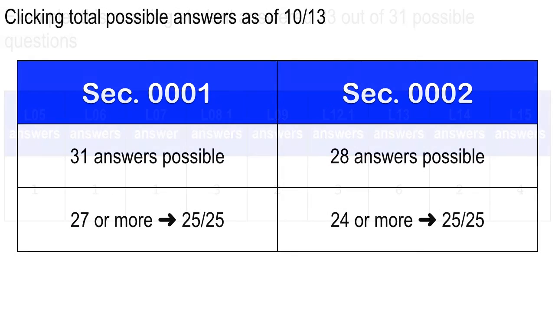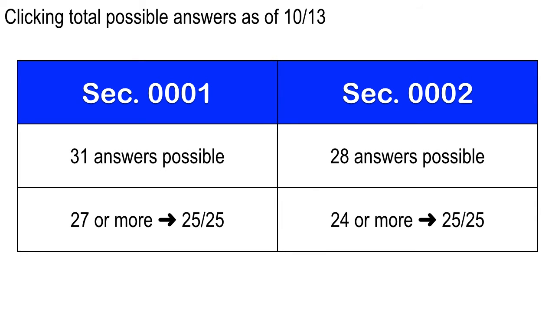Anyways, here's what the two sections look like. Section 1, you guys have had 31 possible questions. And Section 2, 28 possible questions to answer, a few less. The way that the clicking totals work, if you answer 85% of the questions or more, then you get 25 out of 25 automatically.